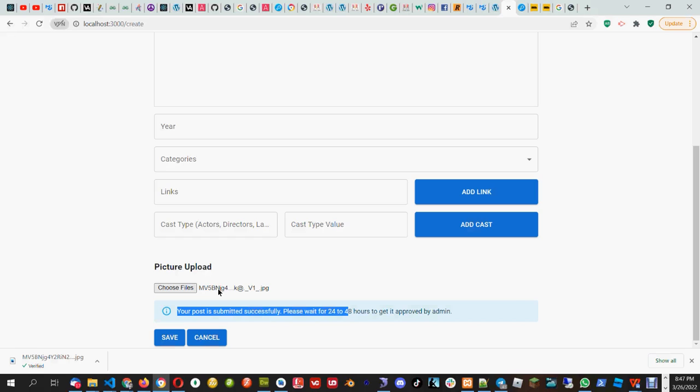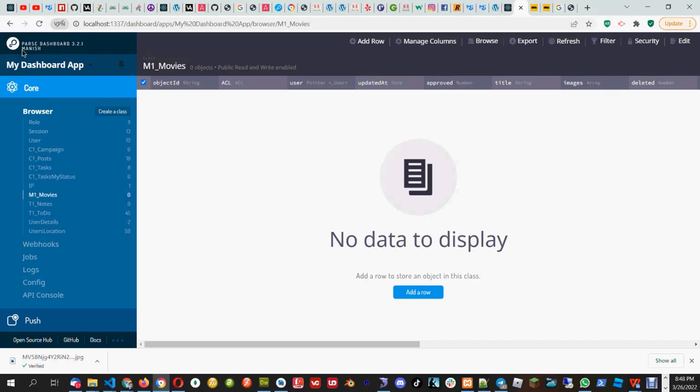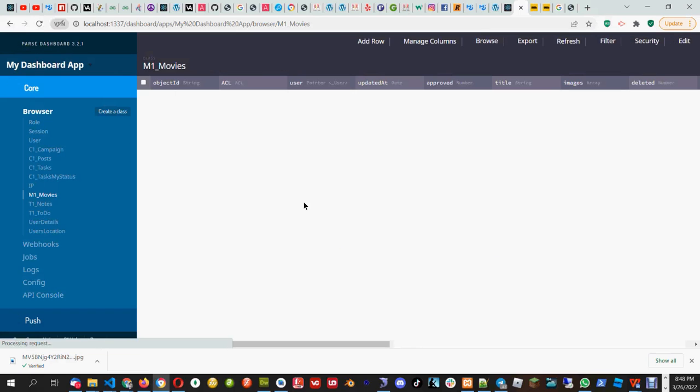Okay, so this part we will take care of next week: how to remove this from the picture upload. I don't like to see this one. For this we need to use JavaScript to empty this part. No React part, just a reference and JavaScript. Okay, so let's check here.